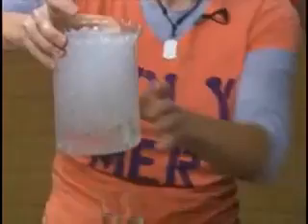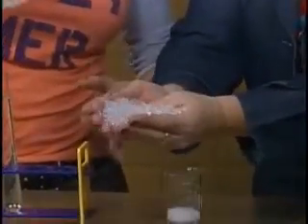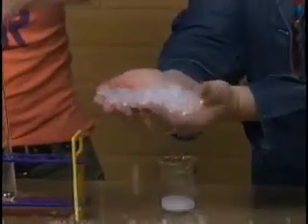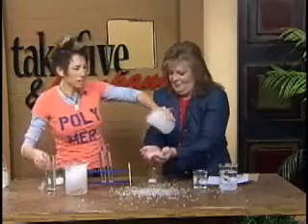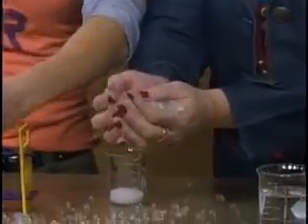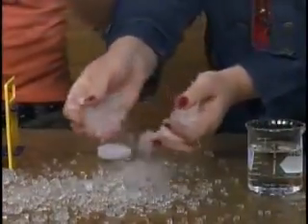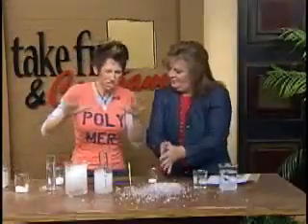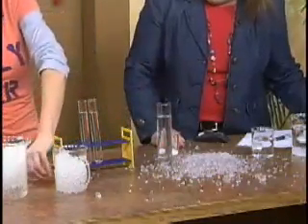I've already made some that we've grown and expanded already. And this right here — isn't this crazy, Catherine? That much started here and made it this large. Now hold out your hand — get some ice on your hand. It feels super cool. The warmer the water, the quicker the expansion. Feel these — what do you notice about these? They're larger globules. Exactly, and that starts with a larger grain size of your polyacrylamide. Fun science!